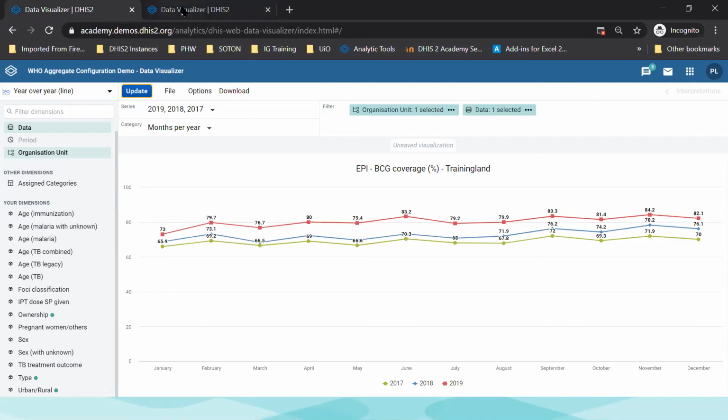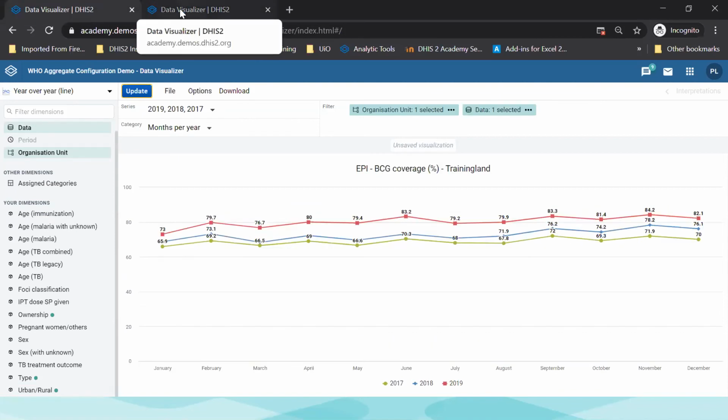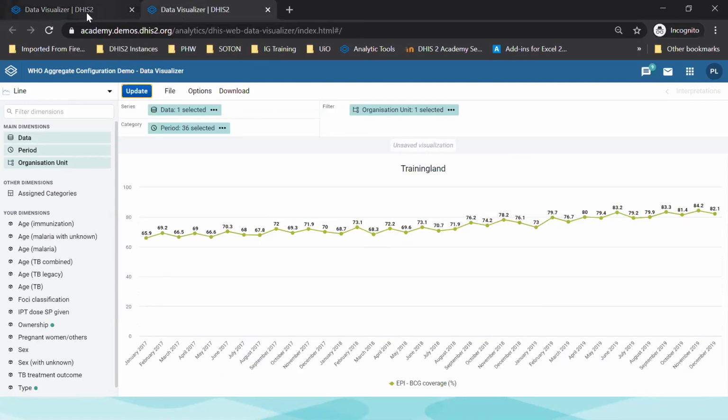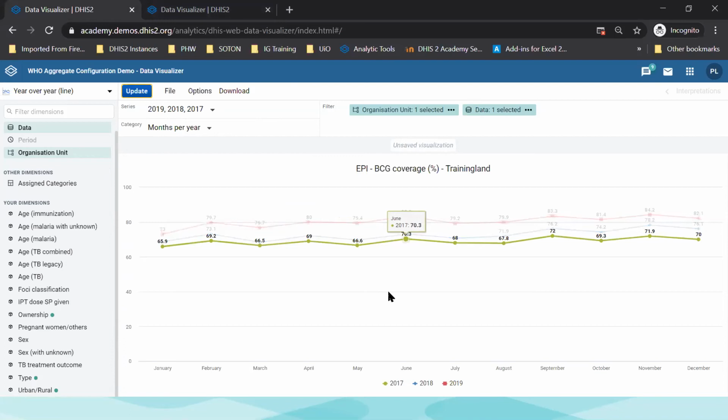What do you think of the charts? Which one is easier, and any particular reason you want to choose? So any comments? I need somebody to comment on the two charts and say which one you prefer and why.